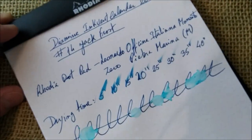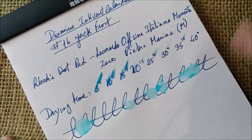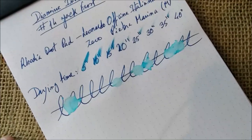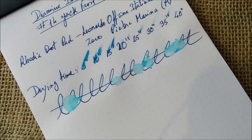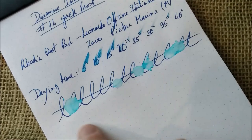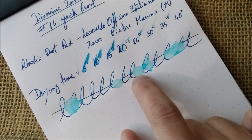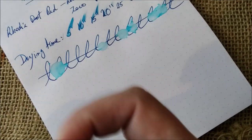Now let's go to the Rhodia paper, and on the Rhodia paper you can see the other components of this ink. It behaves well, mostly like on the Oxford paper, and it has a longer drying time. It takes more or less 15 seconds to dry up most of it, but where little spots of ink stay in bigger quantities, it takes longer to dry. There, you can just have a slight look at where the ink was, the first line, but only in some places. In other places, it disappeared completely. So, it is not water resistant at all.